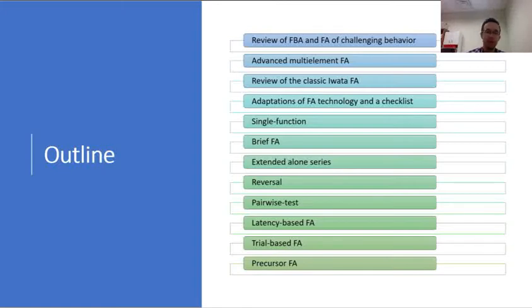We'll also, when we talk about adaptations of FA technology and a checklist, also discuss some myths or misconceptions about functional analysis, or some barriers that may arise to using functional analysis, and I'll provide you with some potential solutions.